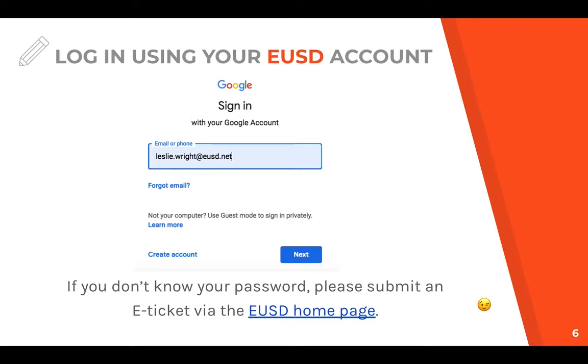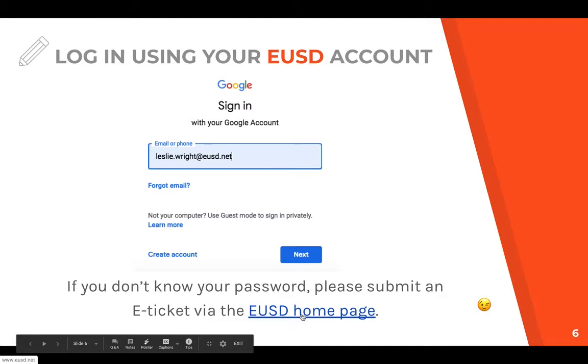So if you do know your password, you would type in your email address here, and then you would go to next, and that's where it would ask you for your password. If you don't know your password, we need to get you that before you go through these steps. So let's go to the EUSD homepage.